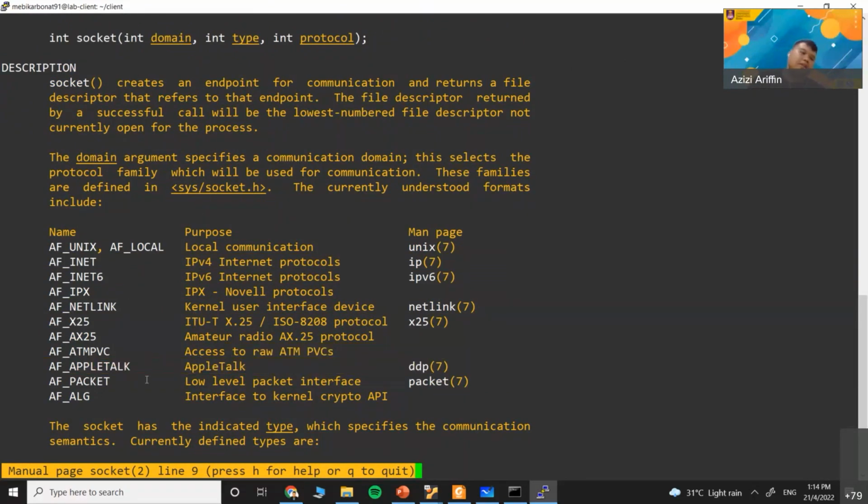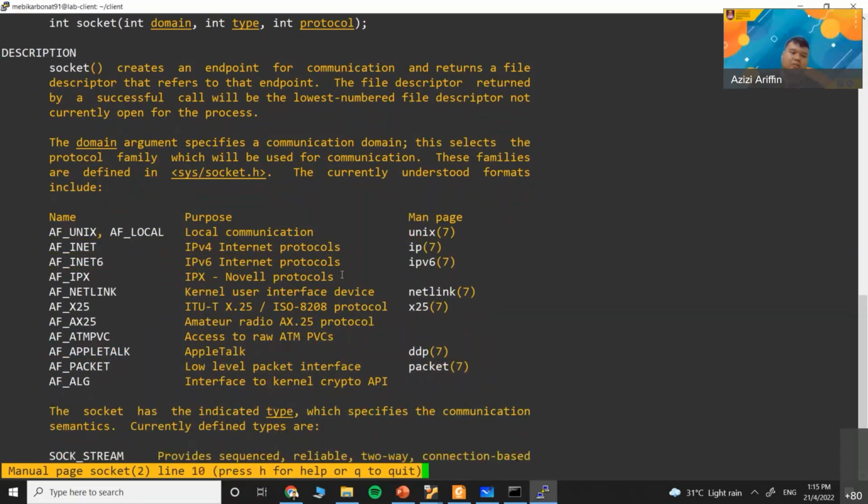Ataupun kalau contoh kita nak buat our own layer 3 punya protokol, boleh. Kita boleh guna raw socket ataupun kita boleh guna packet punya address family ni. Tapi jangan risau, jangan serabutkan kepala, don't worry. So in this class the only thing that we will use is AF_INET. So kita guna AF_INET je dulu so far. Mungkin later on bila saya revise balik syllabus ni mungkin kita akan start IPv6. So nowadays semua pakai IPv6 kan.